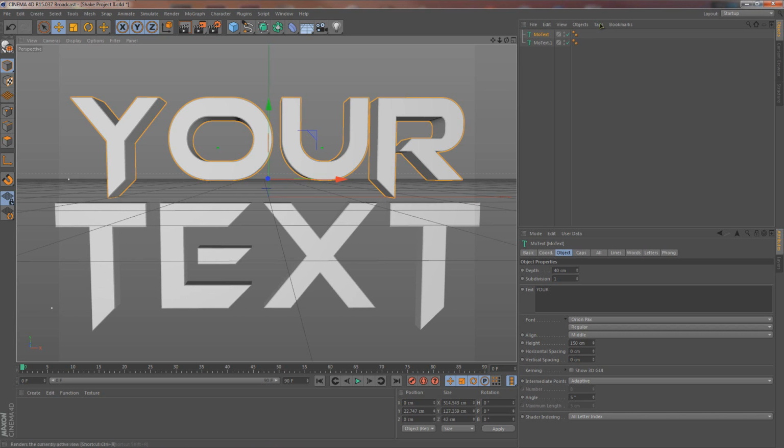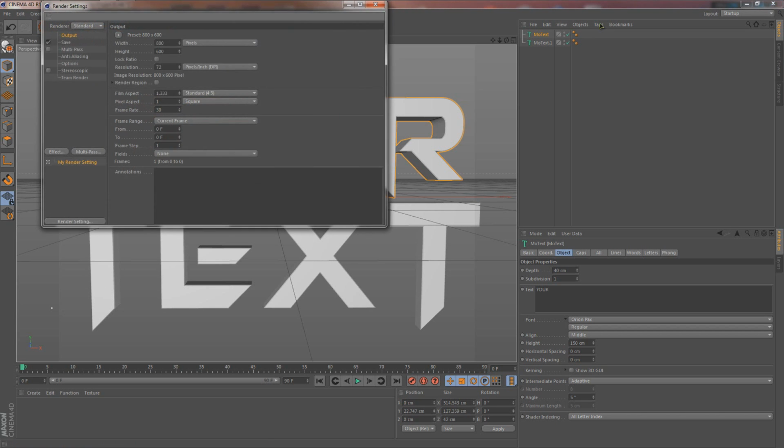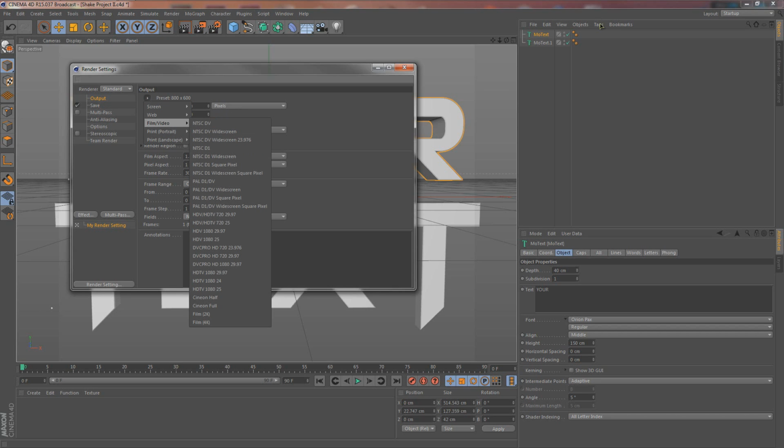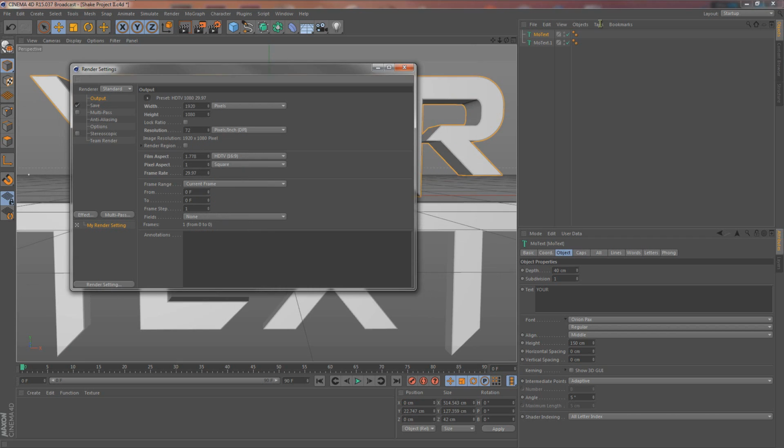So go up to the far right director's clapper, and it'll have that little cog next to it. That's how you know that this is the render settings. And go to the output, and you'll click this little arrow right here and go down to film/video. And depending on what you want, most people will be fine with 720, but this is check it. So we're going to go full 1080p. Of course. Make sure that you do frame range, and we want all frames.